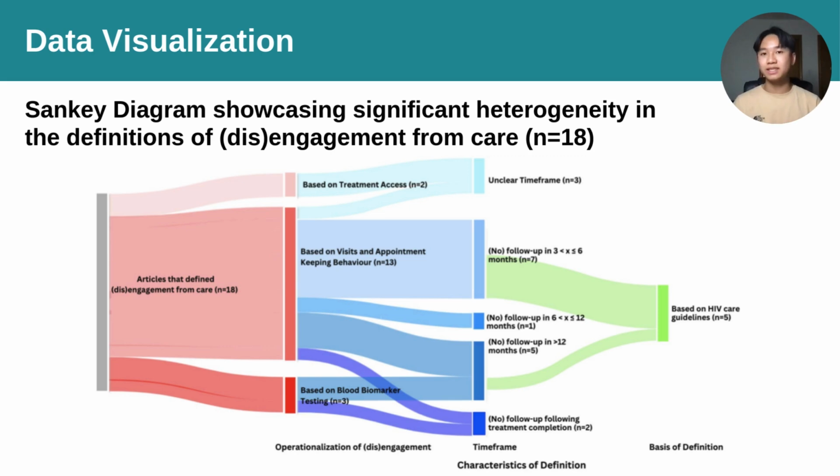For example, I used a Sankey diagram to show variations in definitions of disengagement in care. From that, it became very clear that definitions varied widely, like defining it based on accessing medications or attending a visit ranging from less than 3 months to within 12 months. And so pictures and figures really drive your story or main point home.